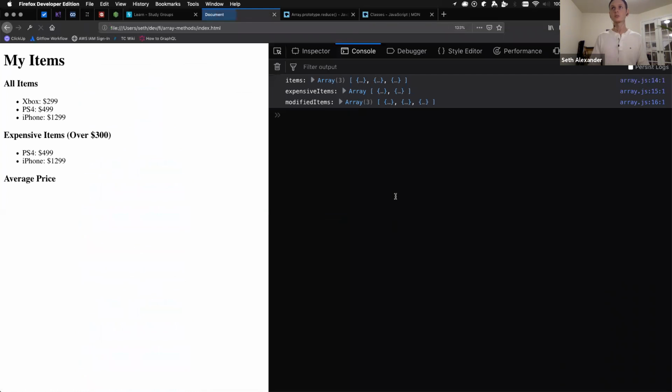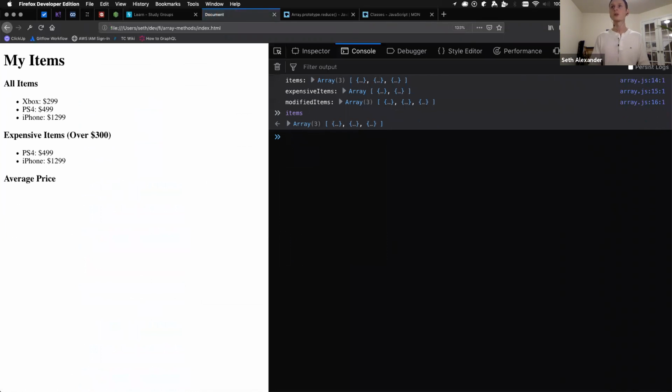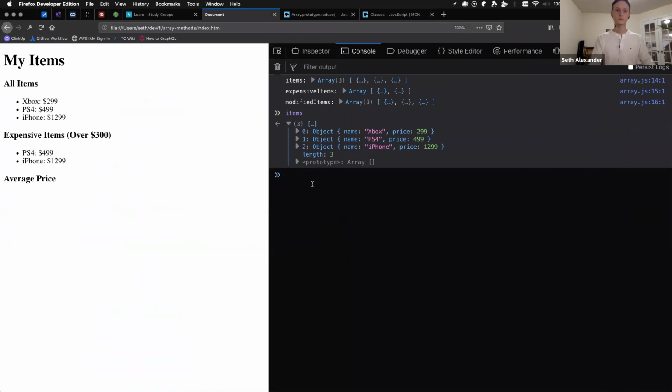I'll refresh this. We'll have our array. Okay, so let's just write it here. So we have our items, and we can see the output. So let's say items.reduce total item. We're going to do our return total plus item.price.